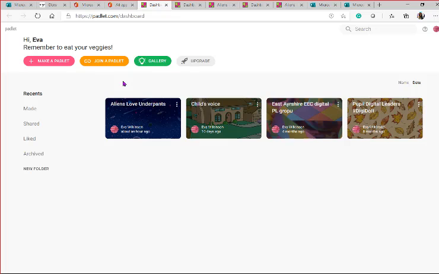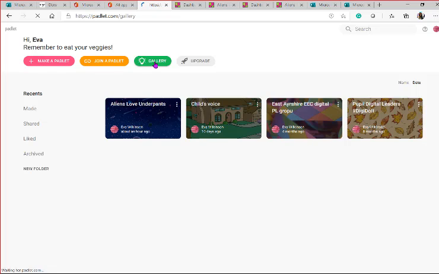Okay, so when you land on the Padlet Launchpad, you've got a few different options here. You can make a Padlet, and now this is the free version of Padlet, so it actually only allows you to create 5 boards. But if you're in a centre and you have a number of different colleagues, then between you all, I'm sure you would be able to create enough boards for your needs in the nursery. When you're finished with it, or that topic's finished, you can remove it, and then you can add another one on as well, and we'll come to that shortly. It also offers you to join a Padlet, but we don't need to worry about that.